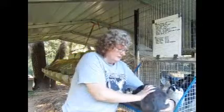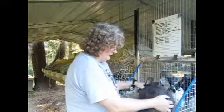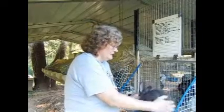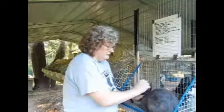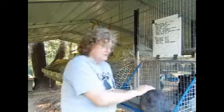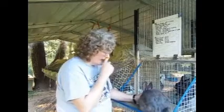Alright, we are on rabbit number 6, and as you might notice, it's a different day. I ran out of daylight yesterday, so I went ahead and took care of those 5 yesterday. I culled 1, and then I tattooed the other 4. So we had the 2 blues left today. So here's rabbit number 6.